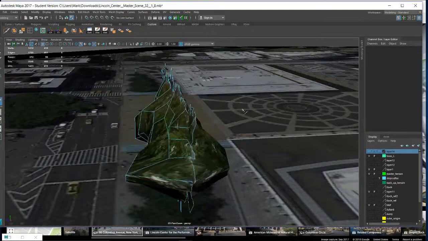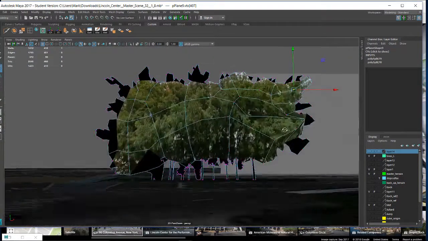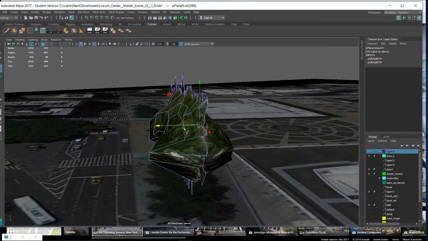Alright, so here we are. I get into here, right click, vertex, W. It's a little crazy right now, but it will look pretty good by the time you really take it all the way. It should look great.